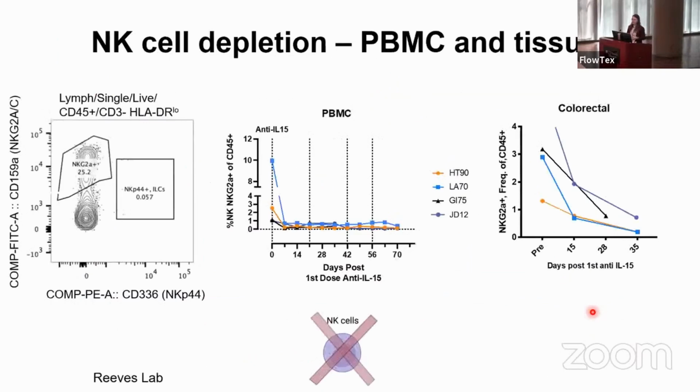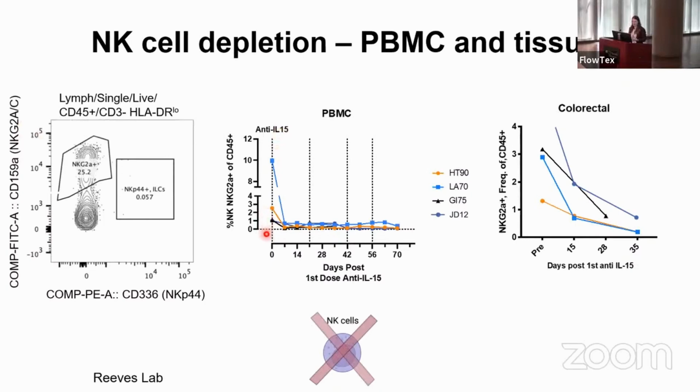Let's first start with the data from the depletion itself. On the left, you're looking at our collaborators' data where we shipped samples to them. They performed the NK cell phenotyping. And here you're looking at the pre-gating up to the final gate here with NKG2A staining. In non-human primates, the NKG2A binding antibody cross-reacts with NKG2C. So it's really a combination of the 2 markers. And this is the way to phenotype NK cells.